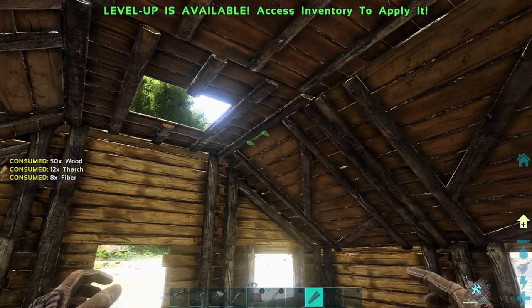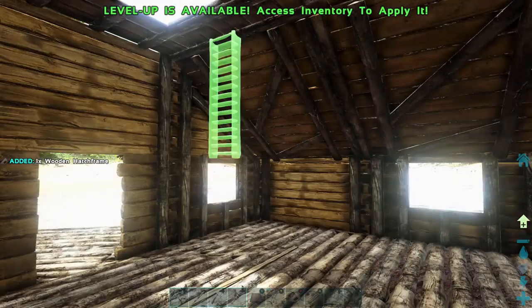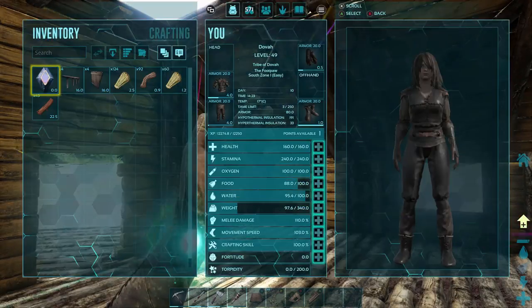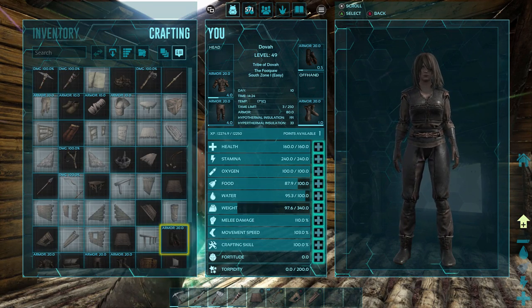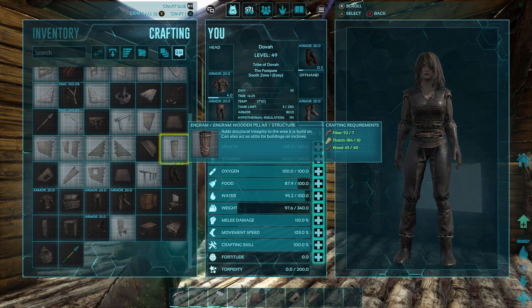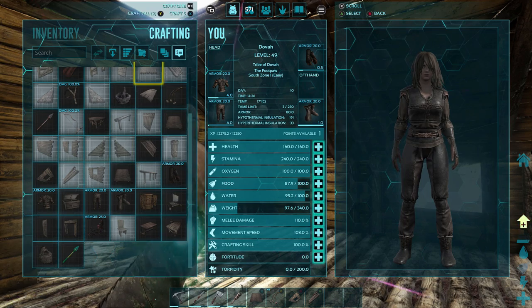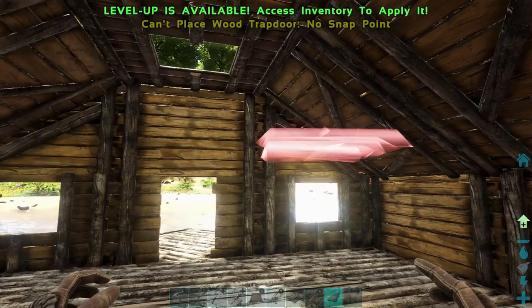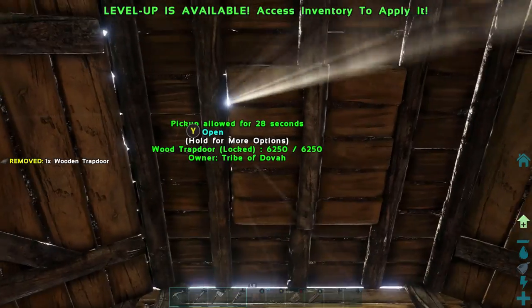Oops, I don't need to craft another one of those. I want to put a ladder. Oh, actually, first, put a hatch frame. I don't need to craft a hatch frame. A hatch door. Where's the hatch door? Did I learn the hatch door yet? Doesn't look like I did. Put your hatch door in.